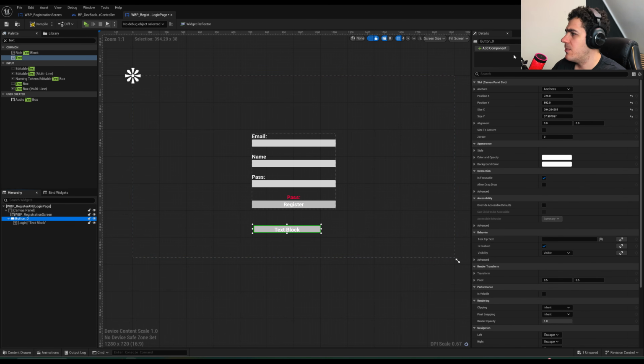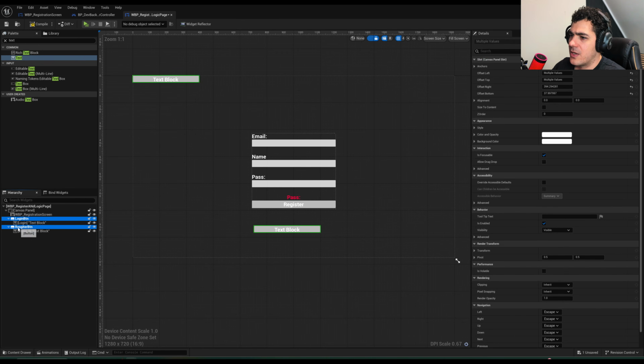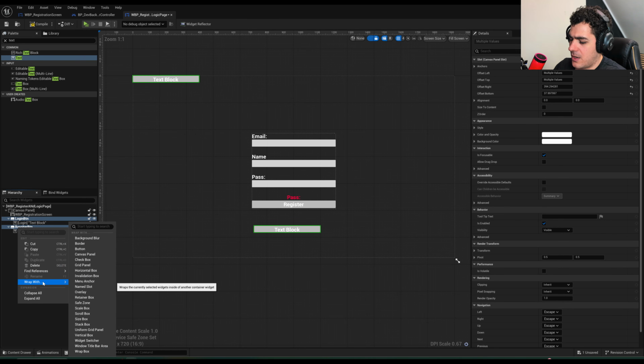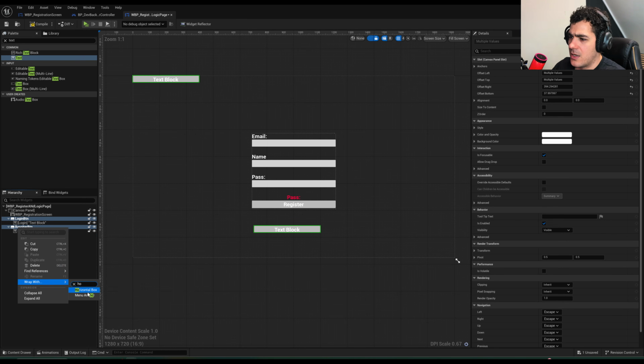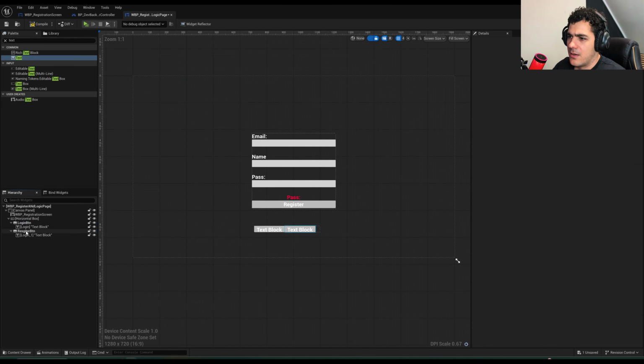So this is going to be just a login button, login btn. Now I'm going to create another one which is going to be like a register btn. All right, and I'm just gonna put those two inside a horizontal box, just so we can switch between the UIs, right?